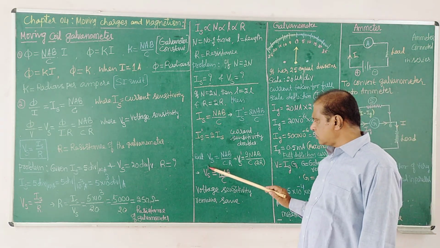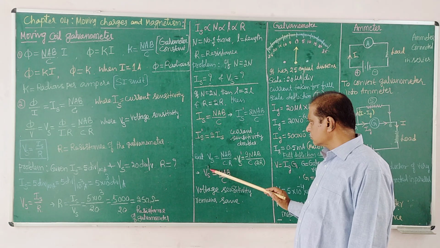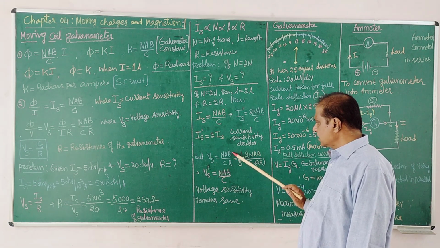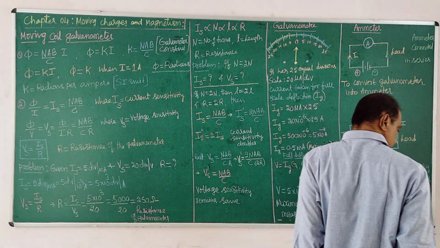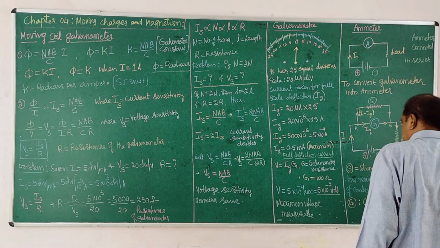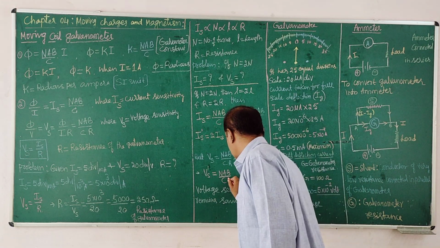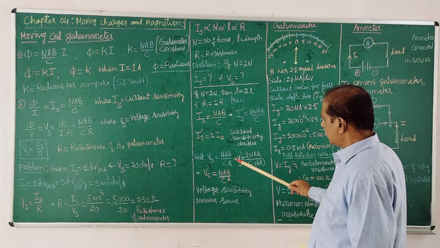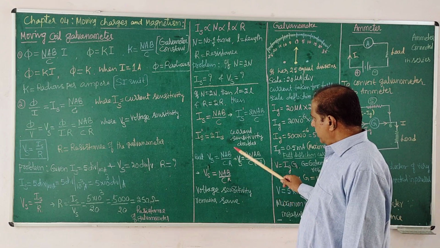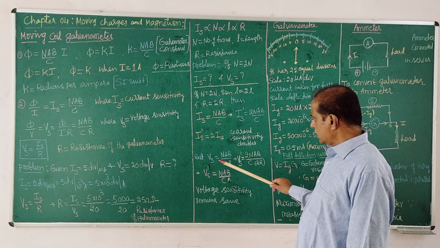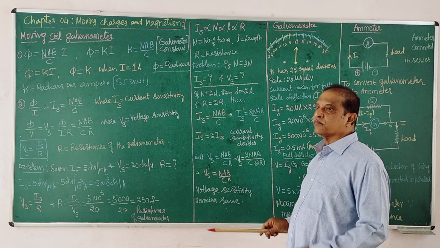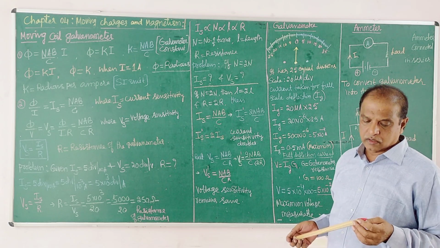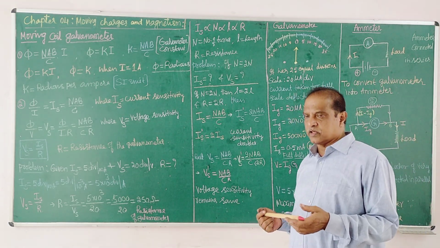What is V dash, the effect after this change? What is Vs? On comparing these equations, this is NAB by CR. It remains the same because only the 2 cancels. Same equation. When the number of turns increases, the voltage sensitivity remains the same. You need to know this, very important. These questions will come in the aptitude type as well.